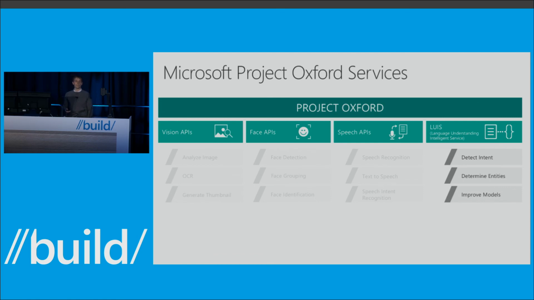Lewis helps you really understand the intent behind words and phrases. So you can understand not only what set of actions you want to take, you can also say what topics you'd like to take those actions on. And with the power of active learning, Lewis makes it easy for you to get a model started, host it, and build your application around it.